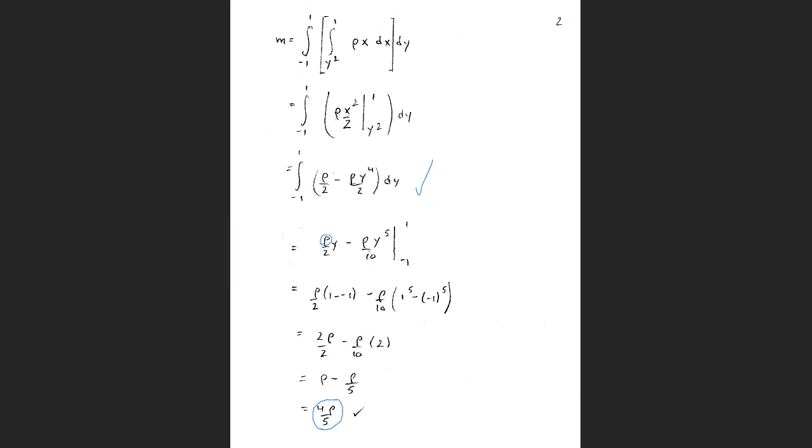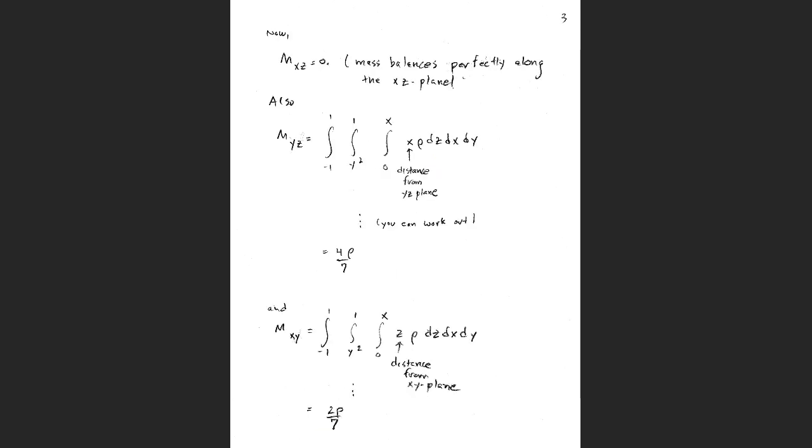And now what we want to do is find the centroid, or the center of mass. So we need the formulas that will help us get the center of mass. And the formulas are very similar to the formulas that you learned for the center of mass for a lamina. So now here's where I think we're starting fresh. First of all, we have to take the moments and divide by the mass to get the centroid.